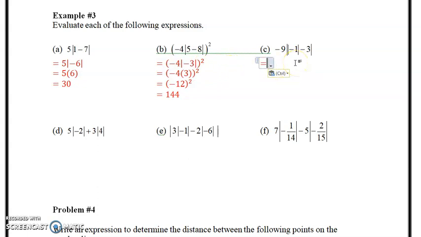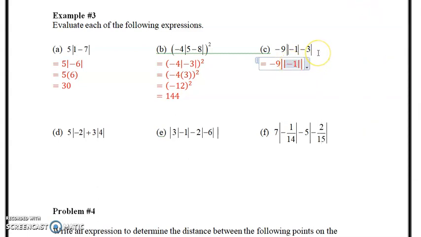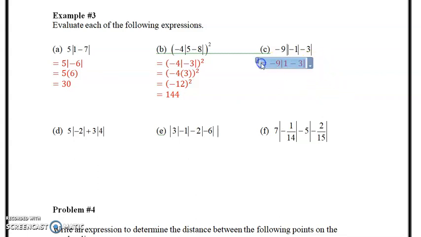Next, we have negative 9s out front, so we're not doing anything with that yet. Then we have double absolute value this time. So we need 2 absolute values within one another. Alright, so the first one is negative 1 absolute value, and then you're going to subtract 3 from that. So the absolute value of negative 1 is 1. So we get 1 minus 3. And then that's going to be negative 2. And then the absolute value of negative 2 is going to be 2. So, and that's multiplication. So the answer would be negative 18.